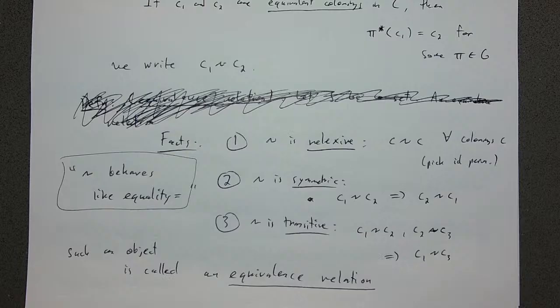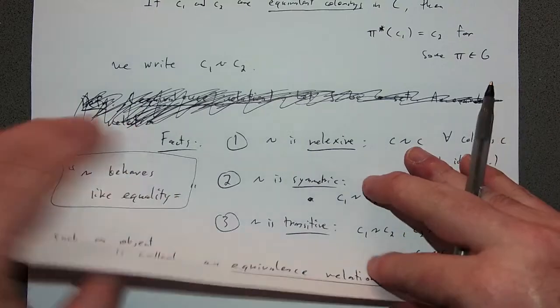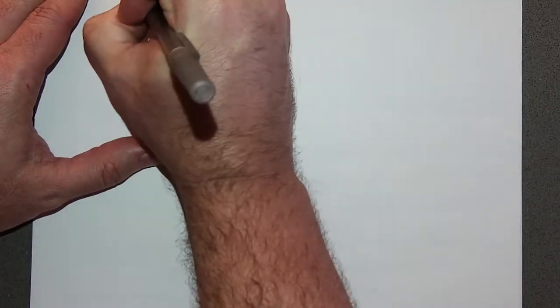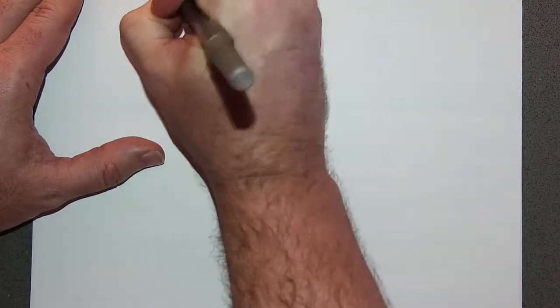Okay? It's not the equal sign. That's a very important fact. That's kind of the whole point here. But it behaves like it in these ways. Now, the most important thing about equivalence relations is the following. So we'll call this a 3-star fact because this is basically the main reason to use equivalence relations, is that equivalence relations partition the set that they are equivalence relations on into equivalence classes.